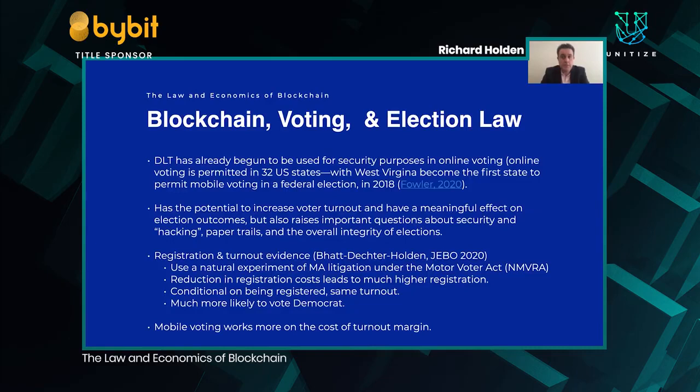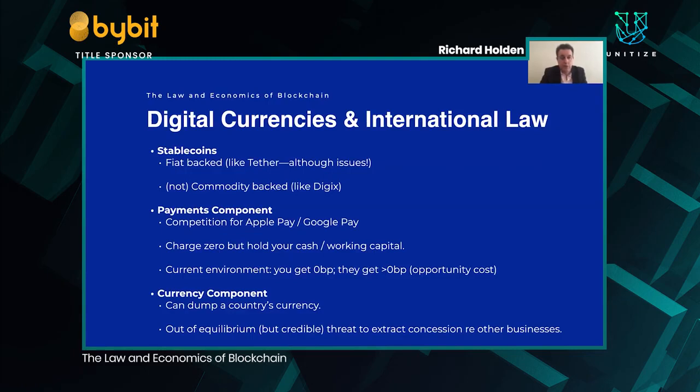And because it has a potential political skew, not by intent, but just by implication, that's going to be a very charged issue, and one can expect more of that going forward. And election law will have to adapt to those circumstances. The final thing I'm going to touch on is digital currencies, and international law might be a bit of an overstatement there, but aspects of conflicts of laws and other things of an international nature.